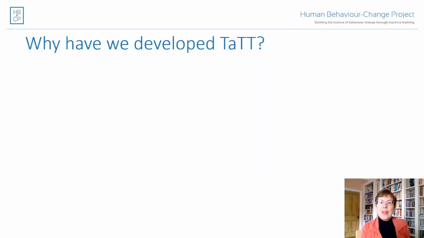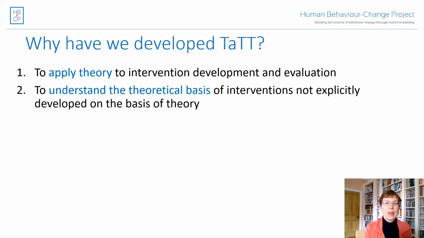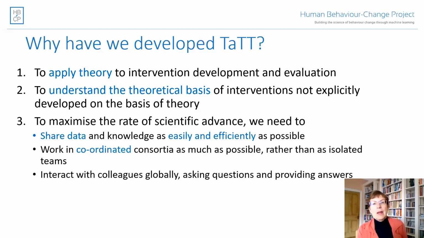Why have we developed the Theory and Techniques tool? Well, primarily to help people apply theory to intervention development and evaluation, but also to help people to understand the theoretical basis of interventions that haven't explicitly been developed on the basis of theory. And to maximise the rate of scientific advance, we need to share data and knowledge as easily and efficiently as possible, work in coordinated consortia as much as possible rather than as isolated teams, and interact with colleagues globally, asking questions and providing answers. So this is also another motive for us to develop this tool.